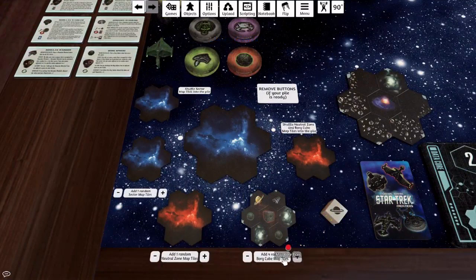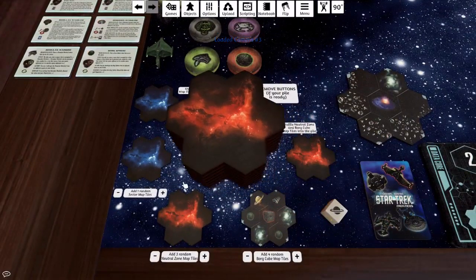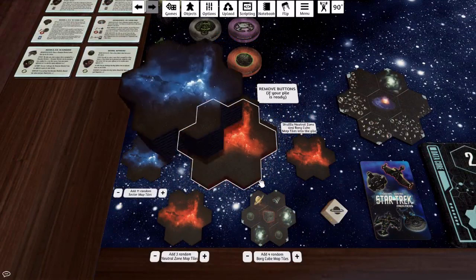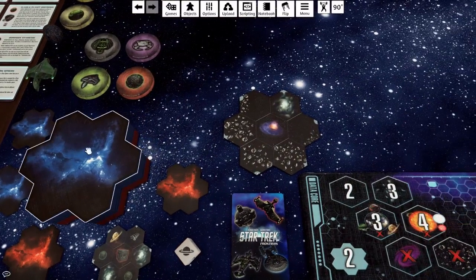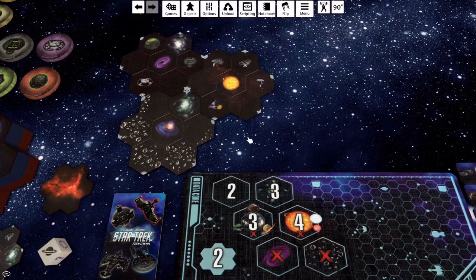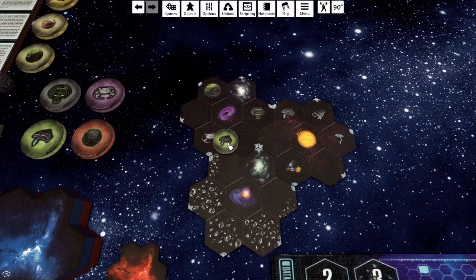So 1, 2, 3, 4 city tiles, and 1, 2, 3 normal tiles. That was definitely right, wasn't it? 3 and 4 and 11. And 11 of these suckers. Okay, so that's our deck made. Just pull out the first set, like so. And just give them a shuffle. Okay, so we have 1 Romulan, and we have a couple of star bases.